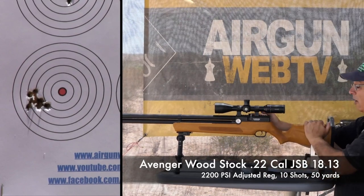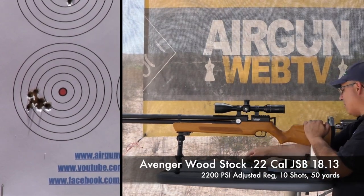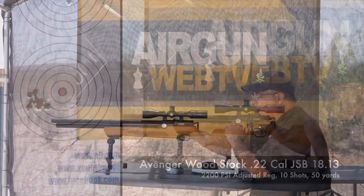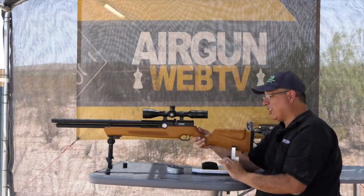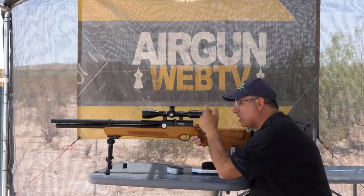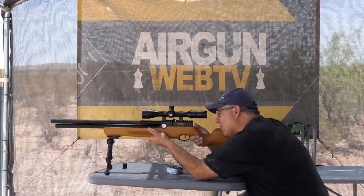Okay. All right, so it's shooting a little bit left. That may be due to the breeze, maybe due to the slight change in velocity, but the group is really good. Let's shoot one more and then we'll wrap this up.